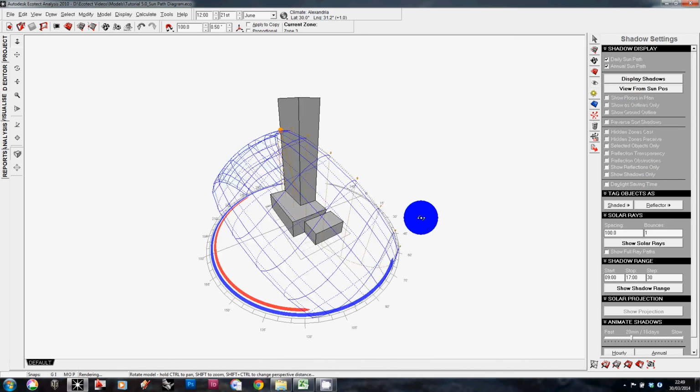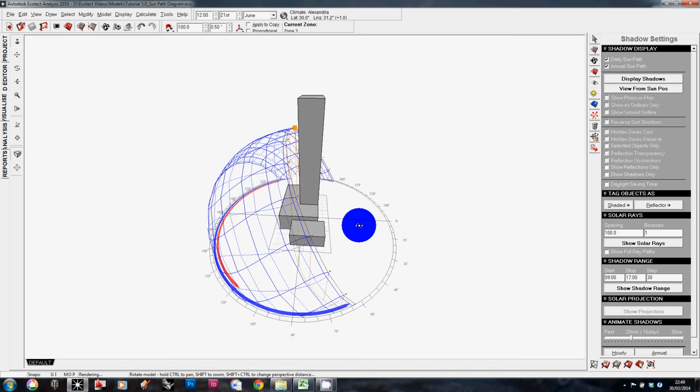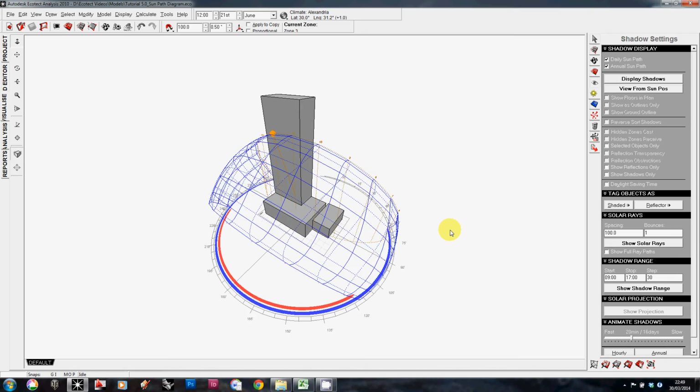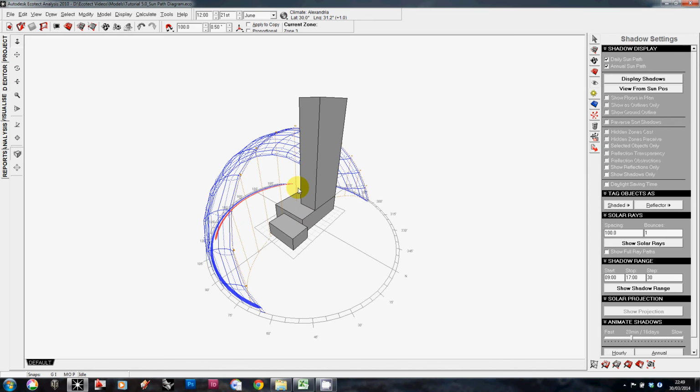Now, the last thing I want to show you is that obviously, if you are doing this study, you might want to export these images to show to your client or your professor or something. So you do that by clicking on the camera icon on the bottom right corner over here.